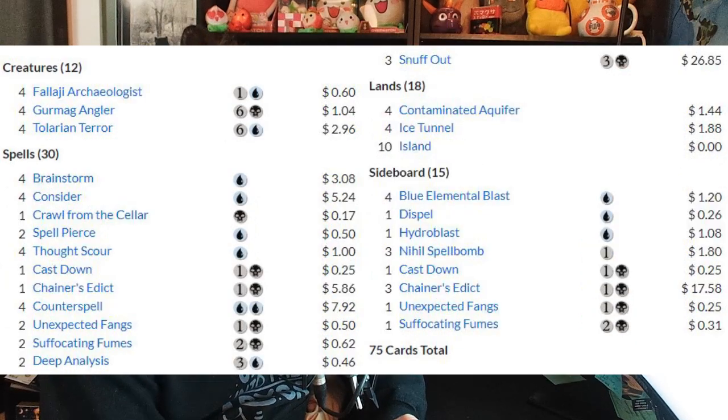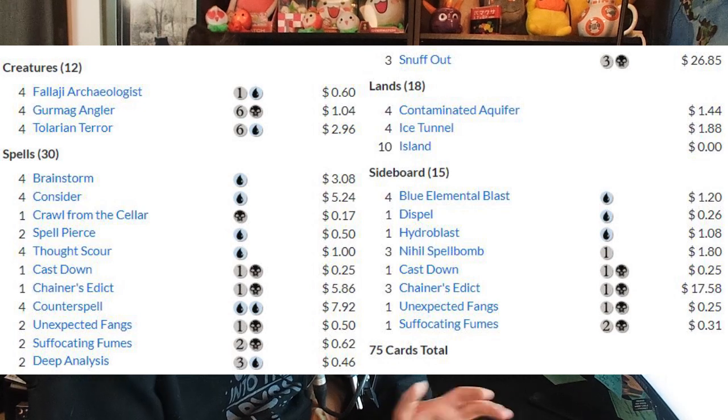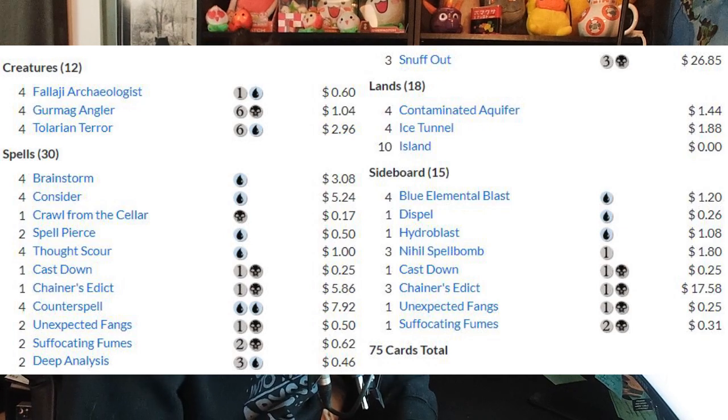Blue-black tempo only plays 12 creatures. 2 of them are 1-mana 5/5s. And then Philology Archaeologist basically draws you a card. It's kind of like Augur Bolus. And then you play a bunch of counter spells and removal spells and draw spells. That's it. We're trying to fill our graveyard as fast as possible so we can play the Gurmag Angler and Tolarian Terror and tempo them out. So those are the most popular decks.